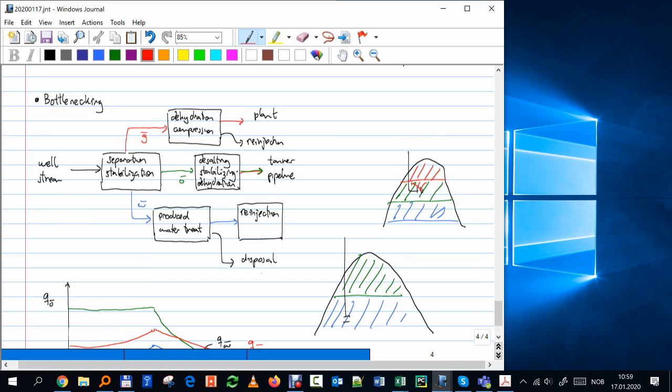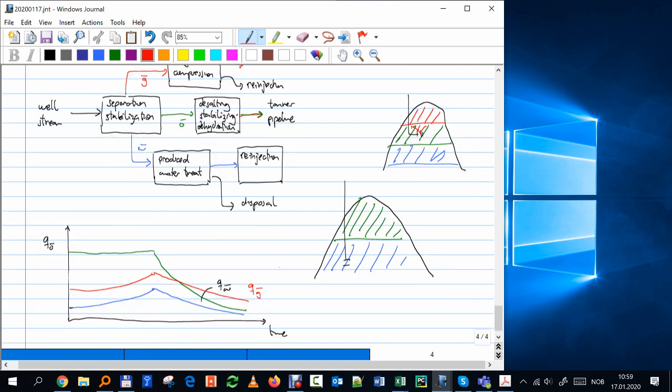Because I have to design these units: this one, this one, this one, and this one. And they depend on these rates. So if I'm a reservoir engineer designing those, which rates do I give to my processing team? I have to give them the maximum rates of gas and maximum rates of water that they should be able to process.